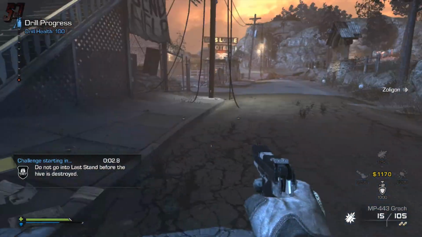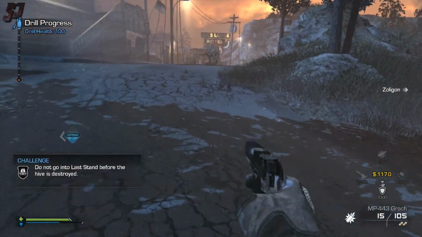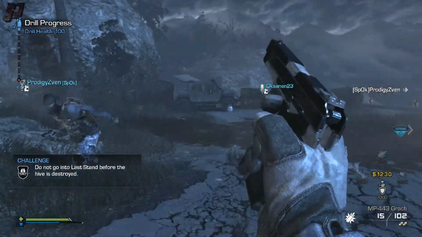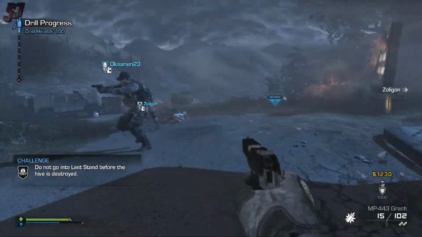Anyway, now, basically, what you want to keep in mind, it's almost like every time you plant the drill, it's starting a new round almost. Kind of like in zombies. In between rounds, you can have a look around. Don't place the drill straight away each time.